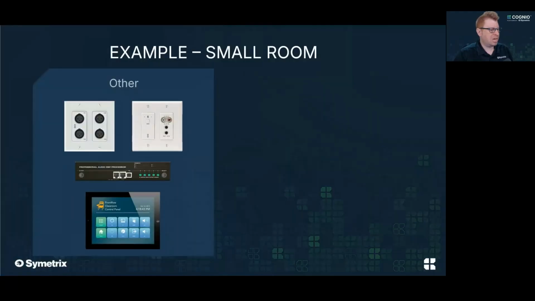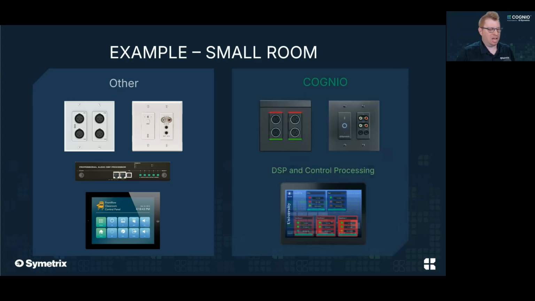So here's an example of a small room and how you might achieve it with any system today, whether it's Composer from us or QSys or Biamp. We all work very similarly where you have a centralized processor and these endpoints. But the key knowledge is you don't actually need a processor, you need processing. So that processing can be achieved by any product in the system.